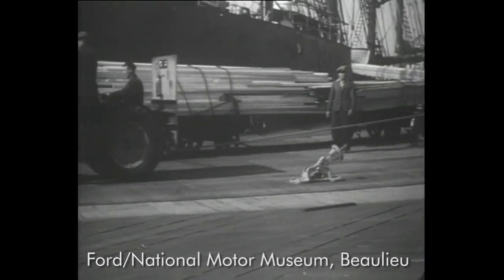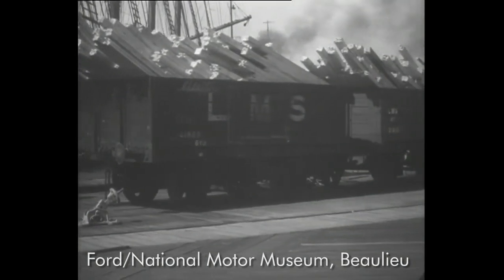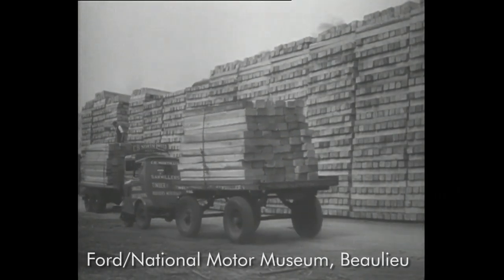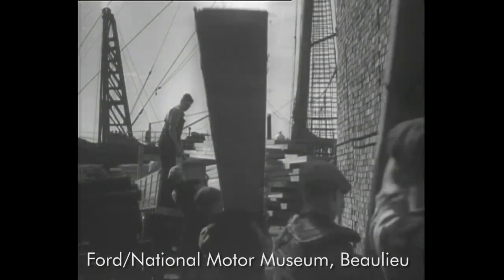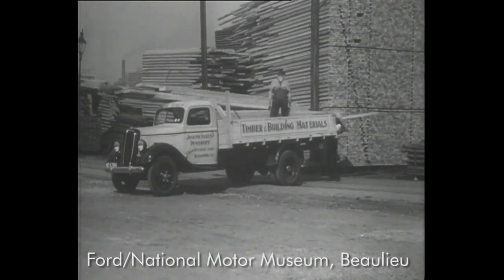We've gone north again. The Fordson tractor is hauling a line of railway wagons full of timber for CB Norths. After unloading the ships, Norths go completely Fordson and carry about 30,000 tons a year. Because of the interchangeability of parts and the engine exchange plan, running costs are considerably reduced. And as they do 400,000 miles a year, that means something.